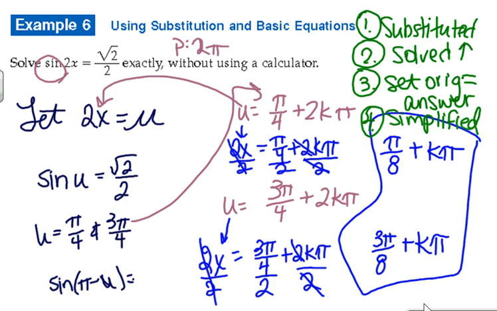I know. But guys, the thing is, if you substitute first and you solve it, it makes the solving part a lot easier. And then when you take the original portion of the equation and set it equal to your answer, it was a one-step process, instead of dealing with double angles, which is no fun. And then we simplified, and that just required us to divide by 2, which is something you guys have been doing for about 4 years now. So you've got the skills for this. The substitution I know is a little weird for you.